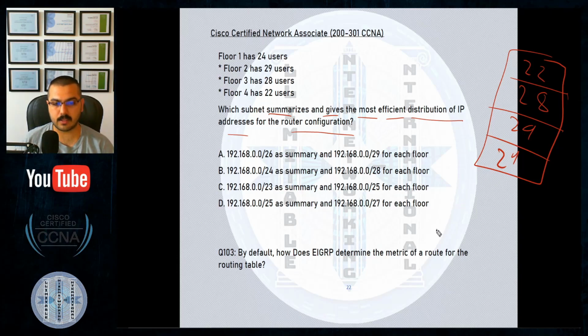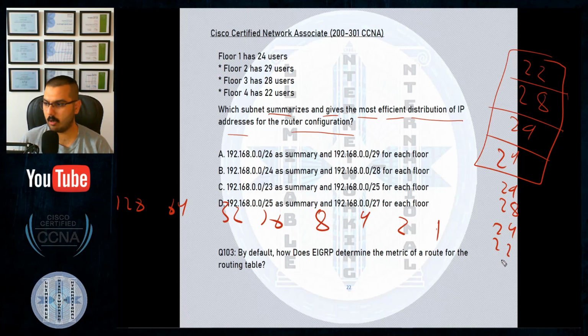How to do that? Take the scale of 1, 2, 4, 8, 16, 32, 64, 128, and so on until whatever number you want, and start from the biggest to the smallest. The biggest is 29, and then 28, and then 24, and then 22. Okay, the idea will be then 28 users plus network ID and broadcast ID means 30 IP addresses. Which one will be enough? A subnet that gives me 32 IP will be enough for them. So I will pick this one.